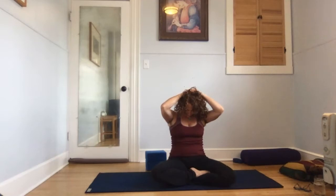Then take your hands to the back of your head and let the weight of the hands drop the chin toward the chest and rise the chest up toward the chin. Open the back of the neck. Breathing into the back of the neck and the back of the heart, rounding out the spine a little bit, drawing the belly in, rounding, making a little C curve with the spine. Last breath.